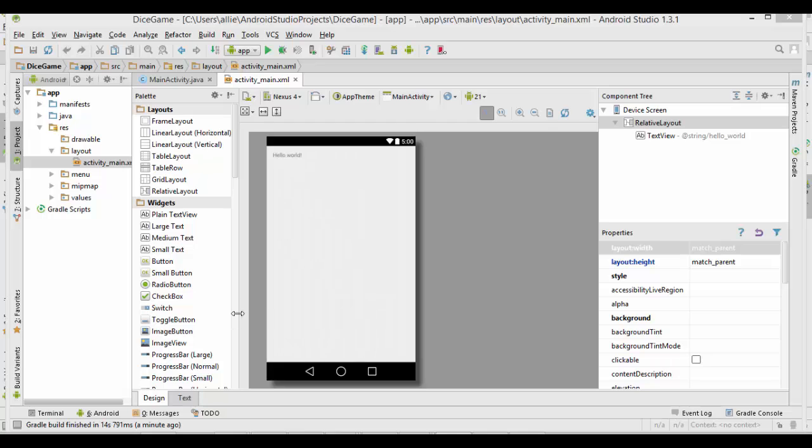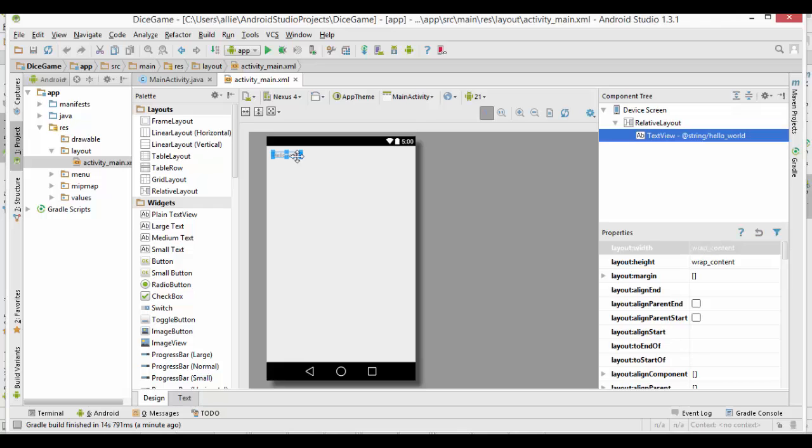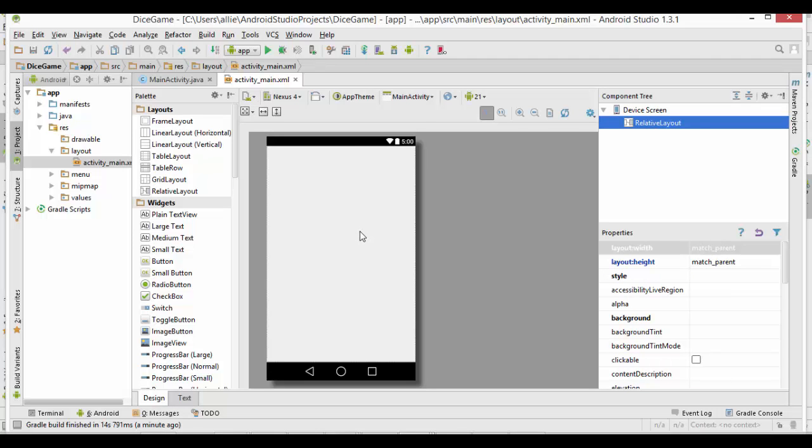We are looking at the layout and activity main.xml file. In the graphic design, you can see by default, it's a UI with a text view saying hello world. We don't actually need that. You can click, select it, and press delete, so it's gone. Now next, we want to add a large text to show the title of our game.